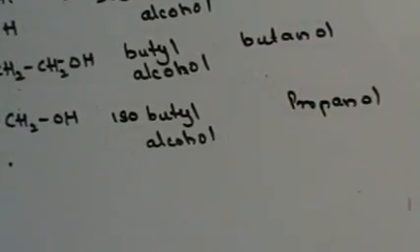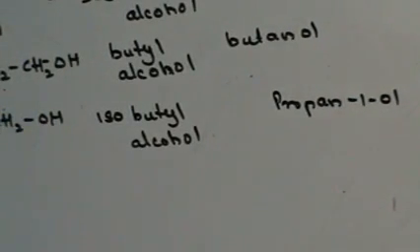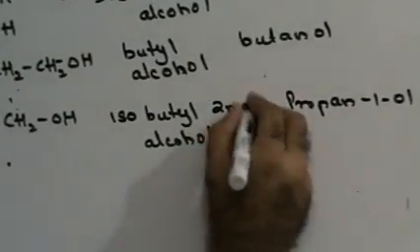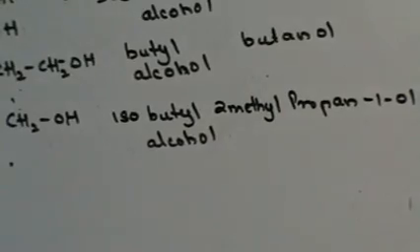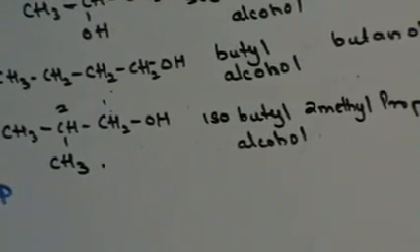Alcohol, therefore OL, right? Now, the alcohol is attached to the first carbon atom, therefore 1-ol. Now, if this is my first carbon atom, this is my second carbon atom, the branch is attached to the second carbon atom, and what is there in the branch? Methyl. So this is going to be 2-methylpropane-1-ol. Or some authors even write this as 2-methyl-1-propanol. Either way is right. Okay.